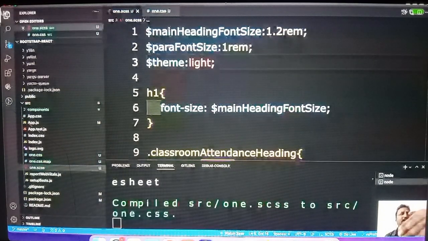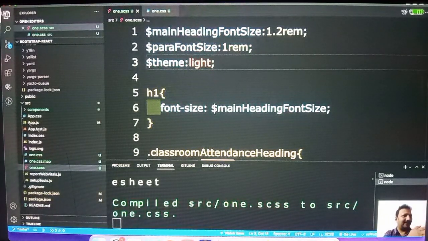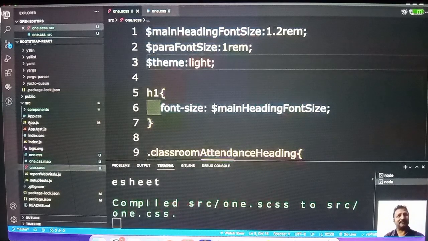Now I can write if else. If the theme is light, text color is this, heading color is this, background color is this. If the theme is dark, text color is this. All those things can be done. If else works now. Like that we can write.